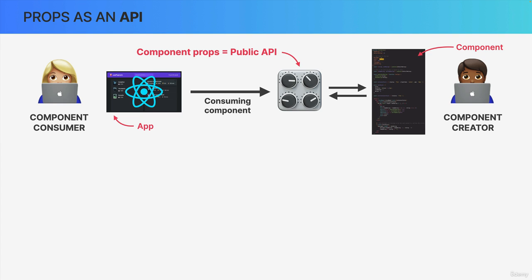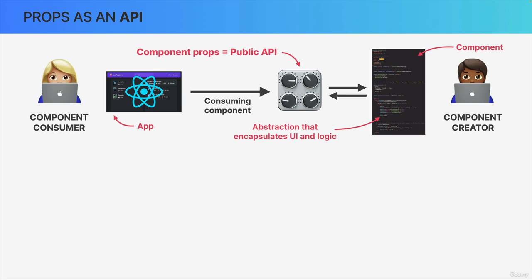And at the same time, we are choosing how much complexity of the component we want to expose to the consumer of the API. Because in the end, a component is basically just an abstraction. So we are encapsulating a part of the UI and the associated logic into a component and allow consumers to interact with that component via props. And that's it. That's basically what creating a new component is. But anyway, when we decide about what props to allow in a component, we need to find a good balance on how strict we want to be.